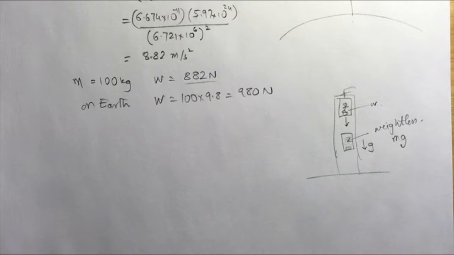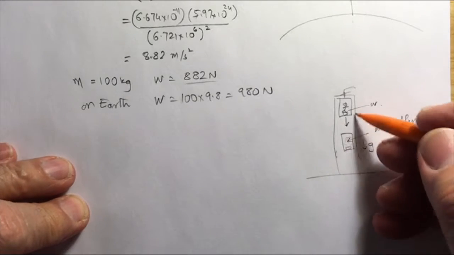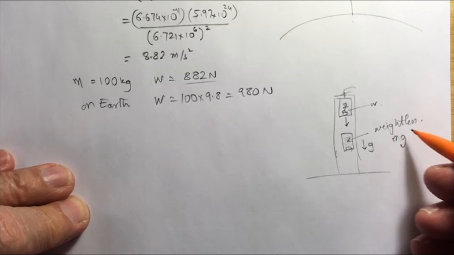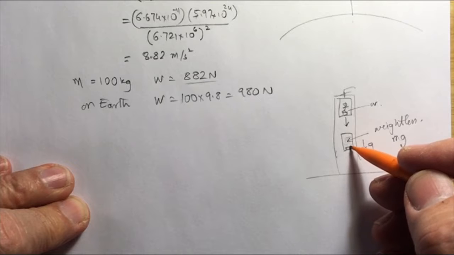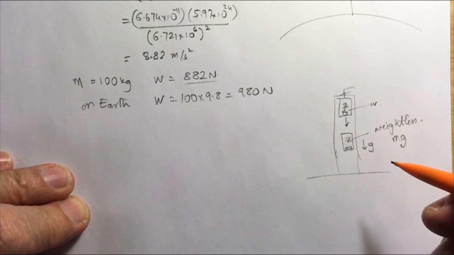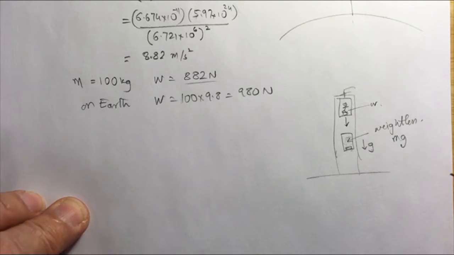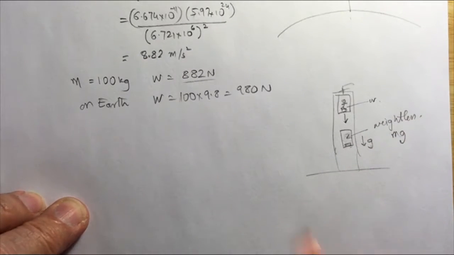So even in free fall, the person feels a state of weightlessness, because if he attaches himself to a spring balance, it would show a weight of 0, because the spring balance itself is falling down along with him. So relatively, he's just weightless.